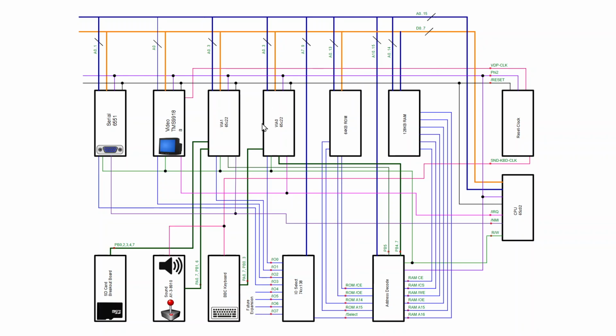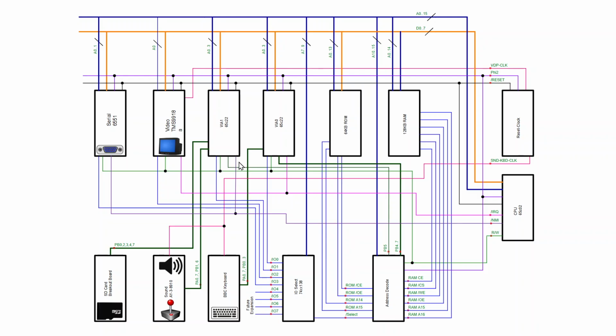So my homebrew has two input output chips, two 6522 versatile interface adapters, VIAs, and one of them, VIA1, in fact, has control over whether ROM is enabled or not.